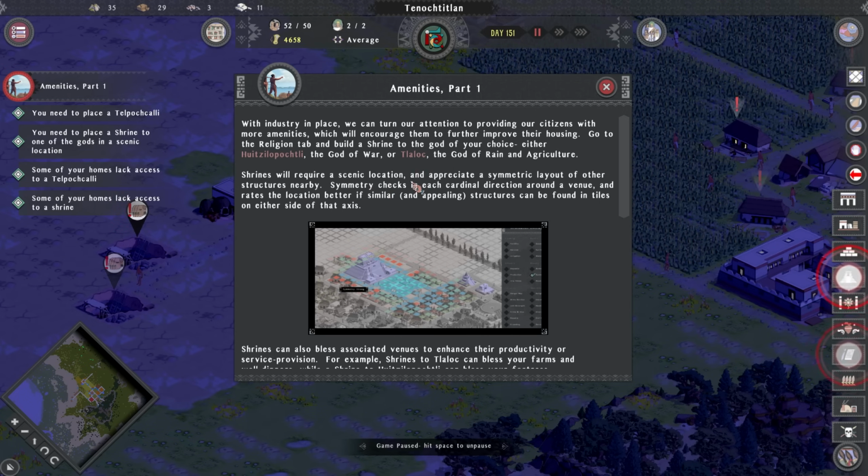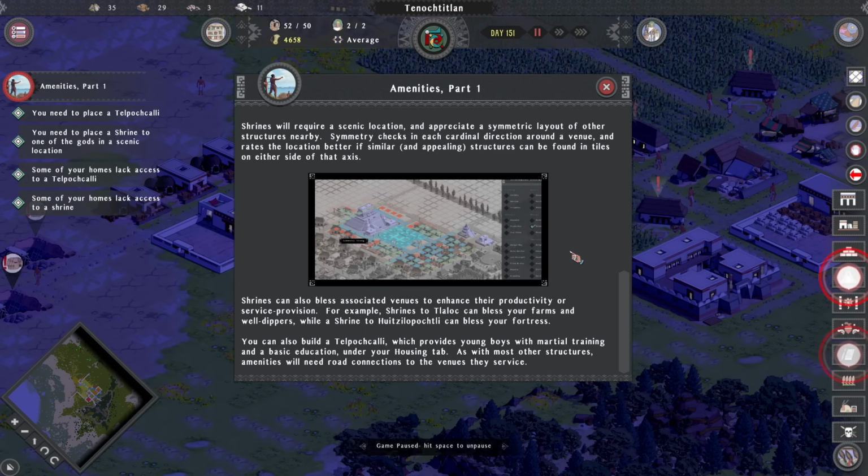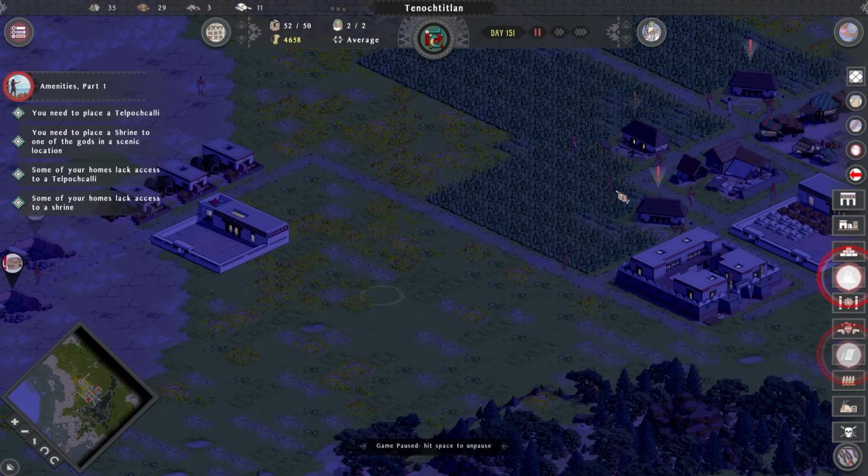Shrines will require a scenic location and appreciate a symmetric layout of other structures nearby. Symmetry checks in each cardinal direction around a venue and rates the location better if similar and appealing structures can be found in tiles on either side of that axis. Shrines can also bless associated venues to enhance their productivity or service provision. For example, shrines to Tlatoani can bless your farms and well dippers, while a shrine to Tlatoani can bless your fortress. You can also build a Tlatoani, which provides young boys with martial training and a better education under your housing tab. As with most other structures, amenities will need road connections.